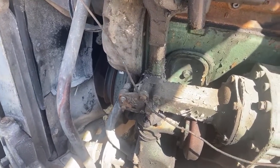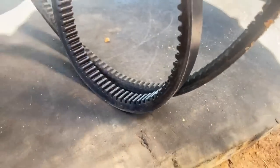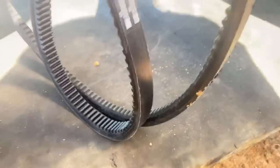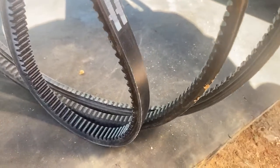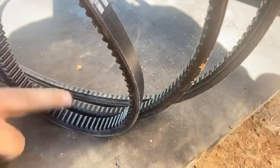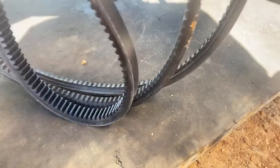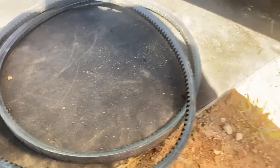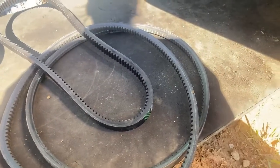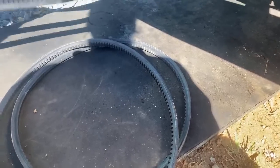So, if you want to see this one next to this one, it's obviously still worn, but it's nothing compared to that one that came off of there last time. So, three different stages of wear: new, used up, and way beyond used. Let's see how this goes.